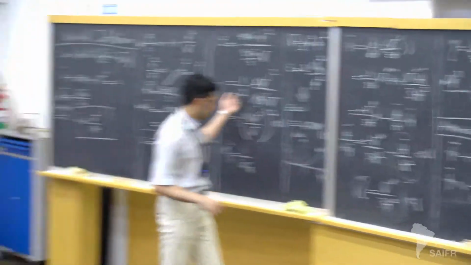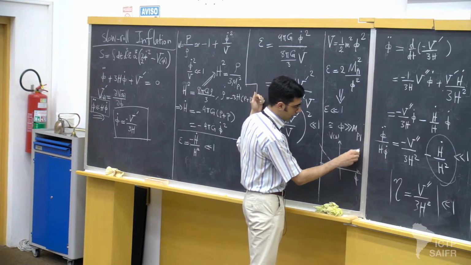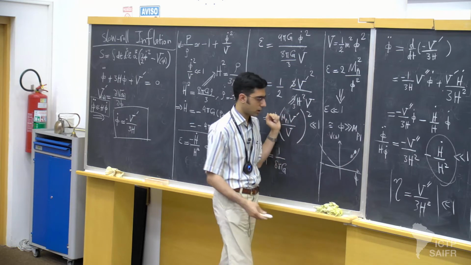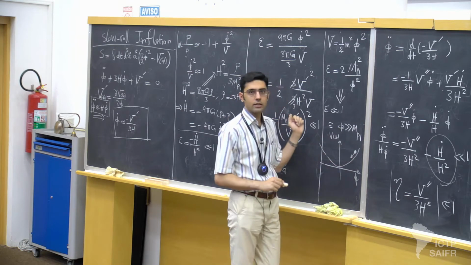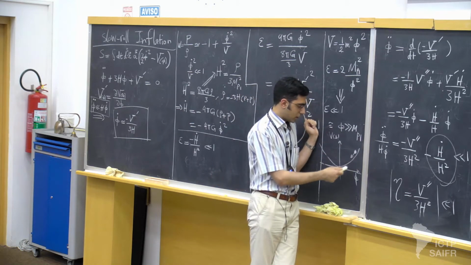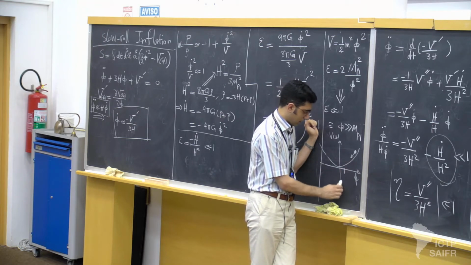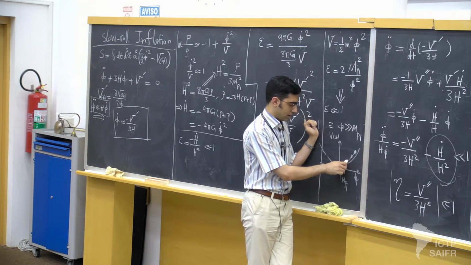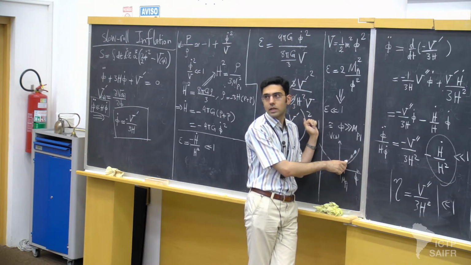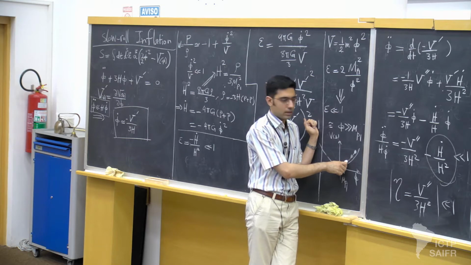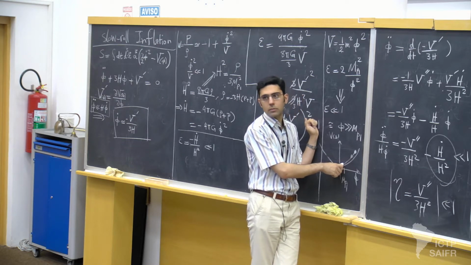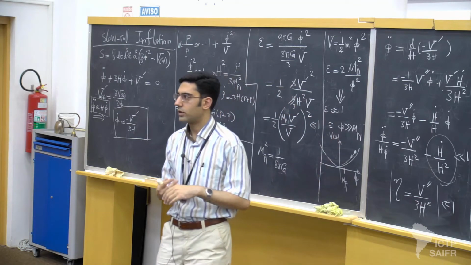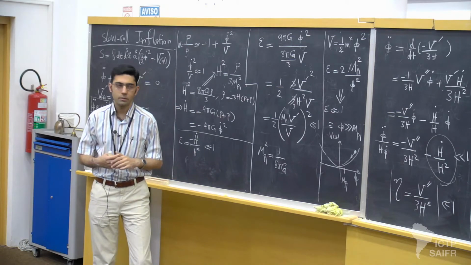And as you can see from here, what happens in this attractor solution is that I have this phi that is rolling down the potential. And I'm satisfying the conditions as long as phi is much larger than m Planck. Say m Planck is here. So as it rolls down, these conditions are satisfied. I have nearly the de Sitter phase until I get to phi of order m Planck, and then I stop having inflation. That would be basically the end of inflation, when epsilon becomes of order 1.